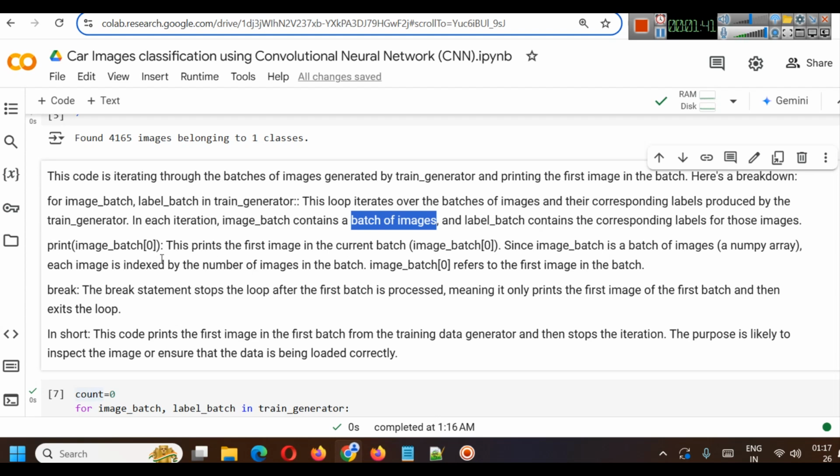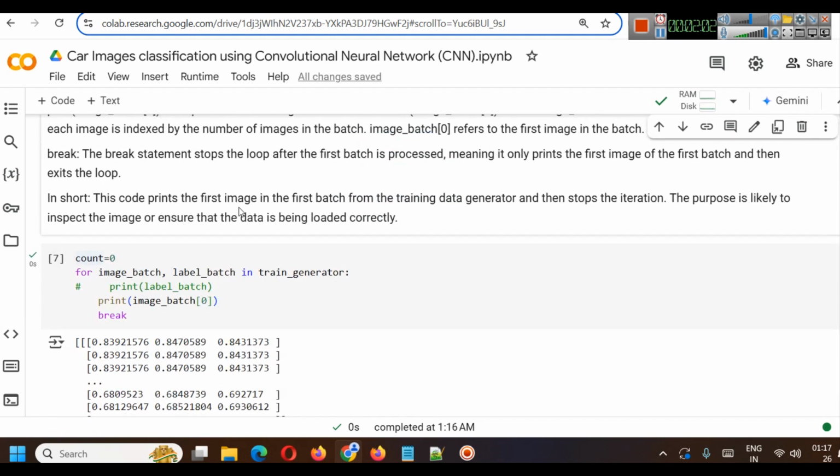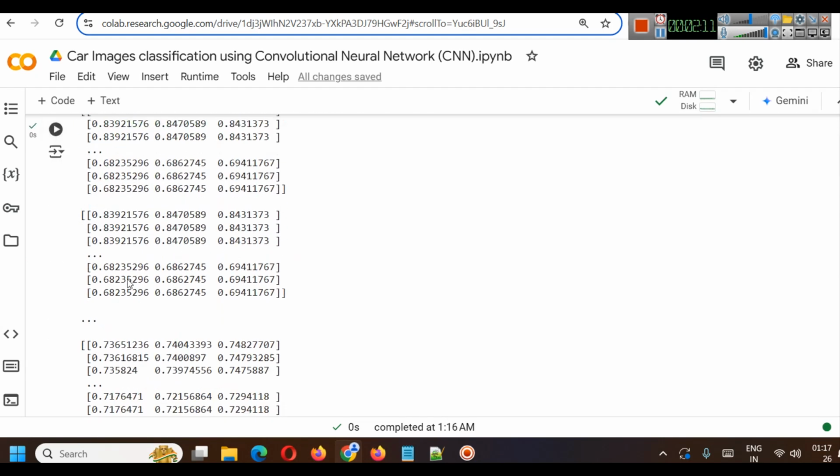And print image batch 0 prints the first image in the current batch. Image batch is a numpy array, so each image is indexed by its number. The break statement stops the loop after the first batch is processed, meaning it only prints the first image. So in short, the code prints the first image in the batch from the training data generator and then stops the iteration.